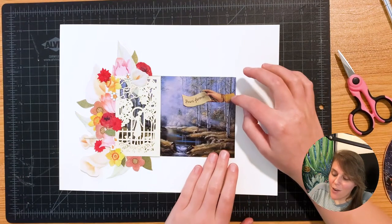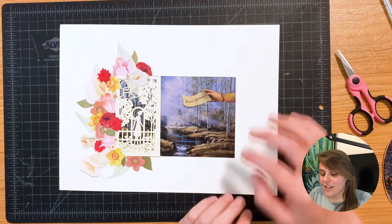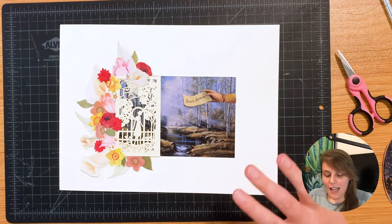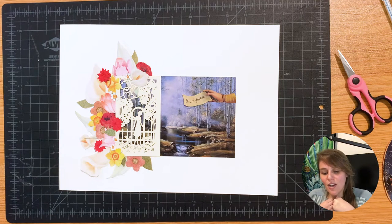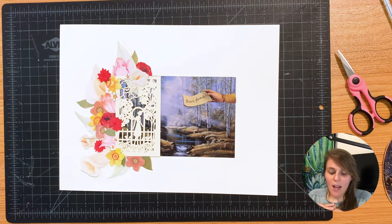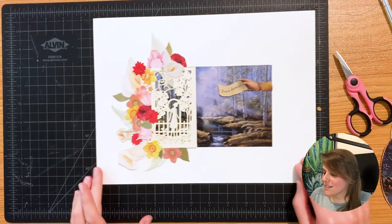The last thing I found is this hand holding a little note that says 'yours forever,' and I thought that just added an extra level of meaning to this piece. I think this has a lot more going on than I normally create — it has sort of a deeper story and it's almost sad in a way. I don't know if everyone else is going to interpret it the same way I am, but there's something sad about this piece — but also beautiful. It's definitely different than what I normally do.